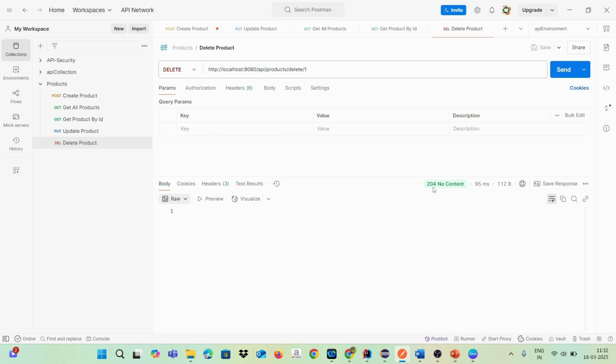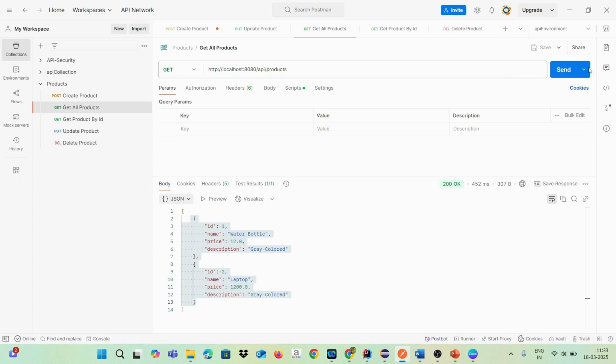Yeah, you can see it here. I'm getting back 204 No Content, meaning your product has been deleted. I can send a message as well, but those things we will cover in error scenarios. For now, just see that I'm getting back 204, which is a valid response code whenever you are deleting something. I can see in my products as well that my first product is deleted. It's only one product here.